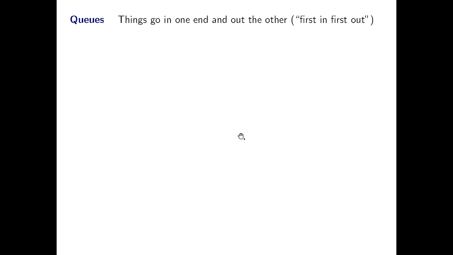Breadth-first search is based on a data structure called a queue, right? Which probably many of you have seen, but very simple idea. Imagine you've got, say, a bookshelf or something. You put the books in at the left, and, well, in fact, we're going to say you put the books in at the right, and then you take them out from the left. But the important thing is that the first thing you put in is also the first thing to come out, and things queue up behind it, right?